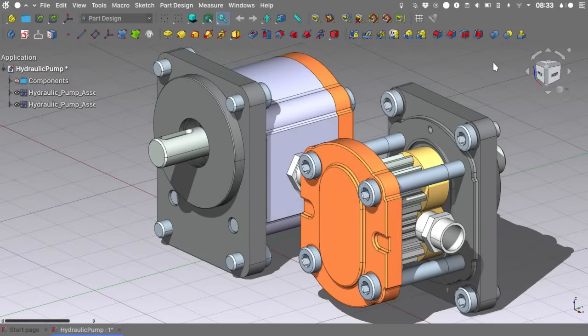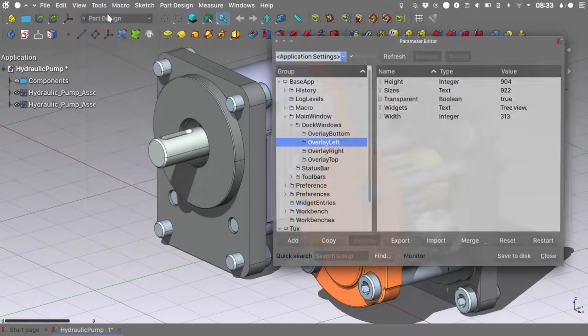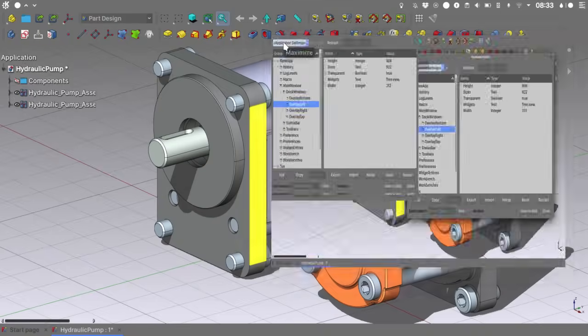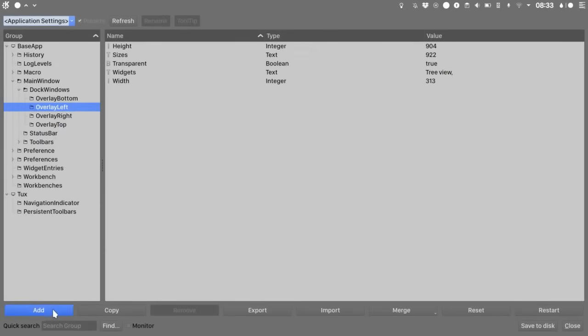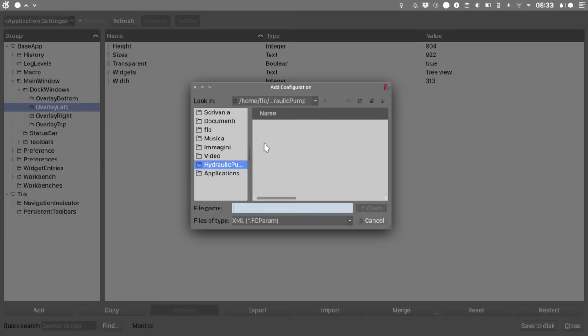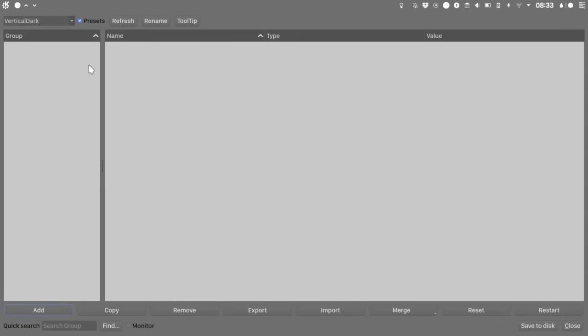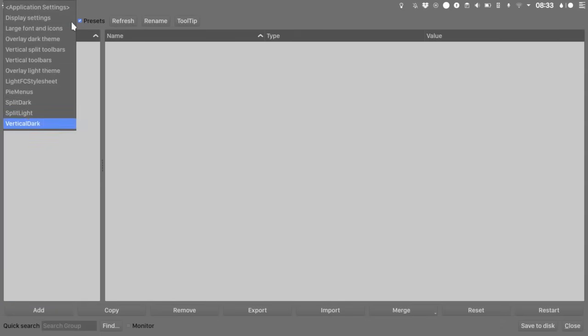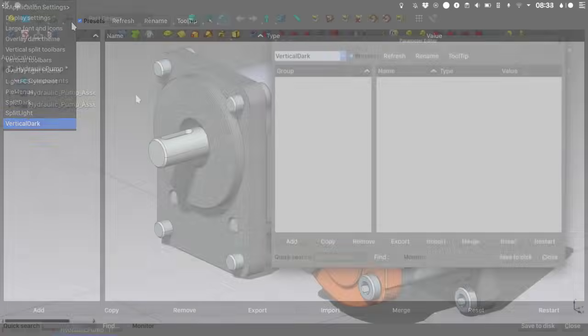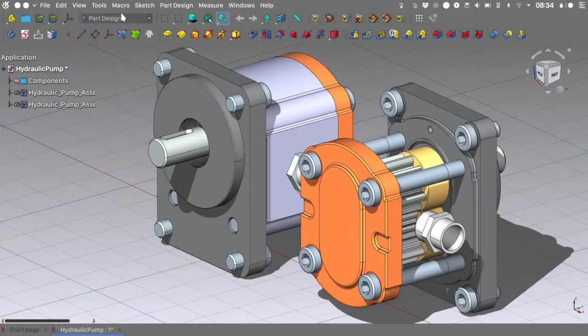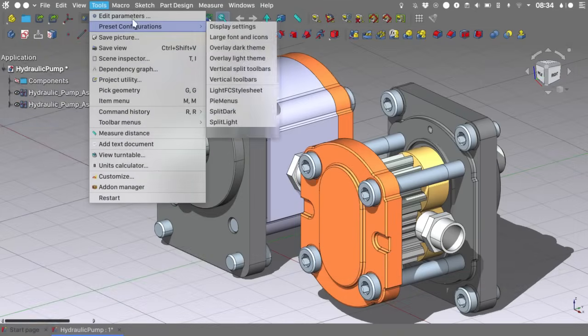Expanding on the functionalities of the parameter editor, by going into Tools, Edit Parameters, we can see that the parameter editor can now add configurations that will be listed in the top left drop-down. Those configurations will appear in the Tools, Preset Configurations menu and can be selected.